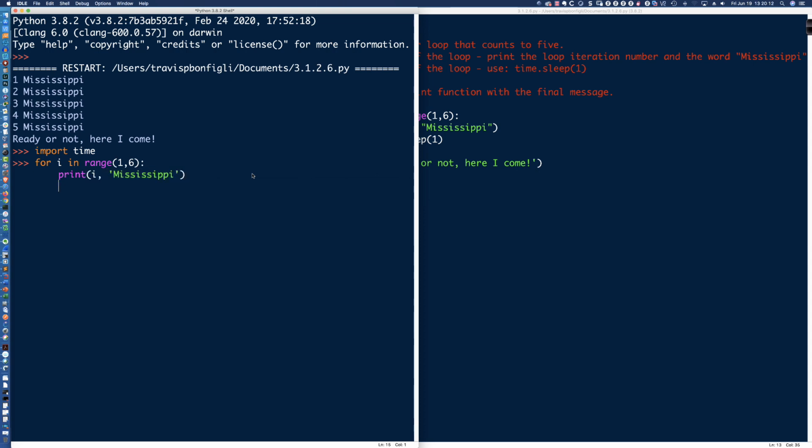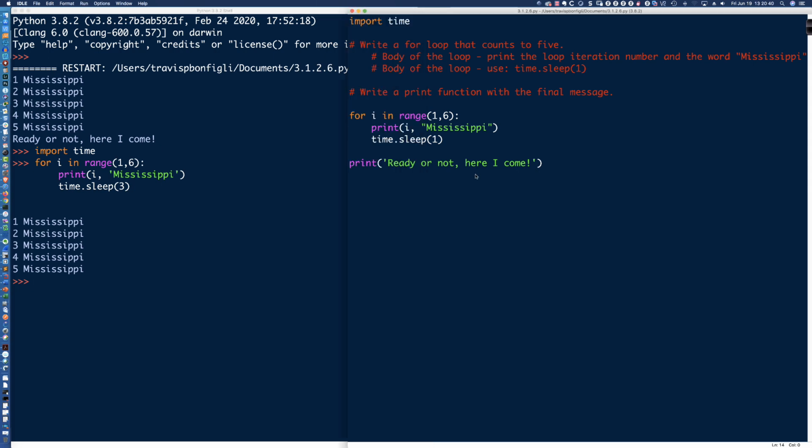And we could do the same thing here just from the interactive interpreter. I could simply say time.sleep. Now, what if I said 3? Well, keep in mind that what's going to happen is we're going to wait 3 seconds between each of those print statements. And so that's the effect that time has, because sometimes you may want it to basically take its time or to pause in between the output that you're seeing there on the screen. And so this is certainly one way to tackle the problem.